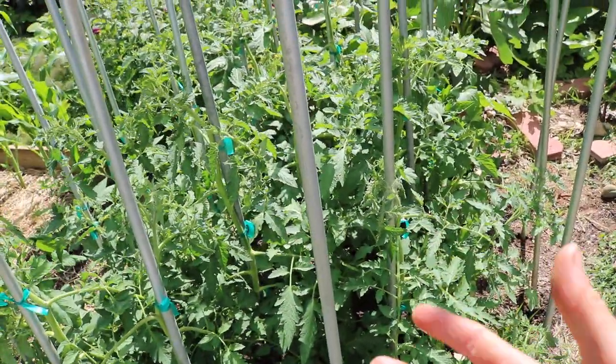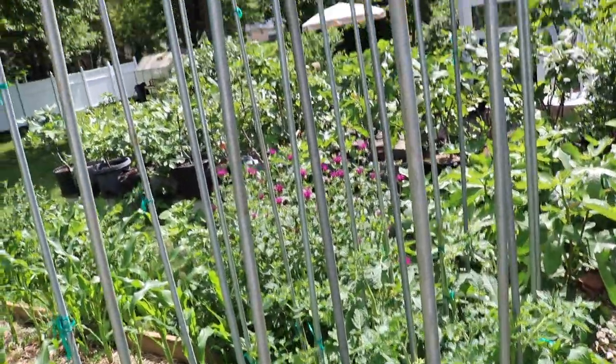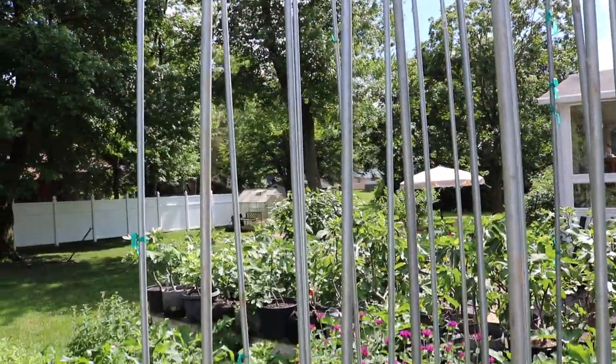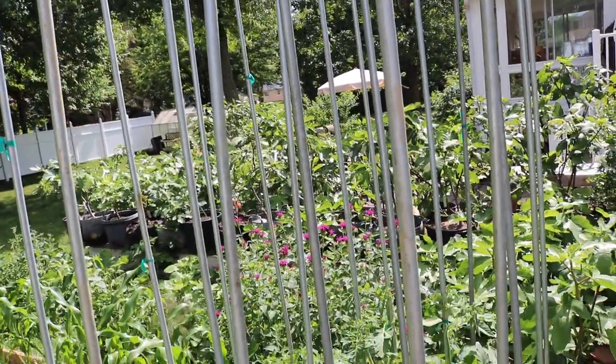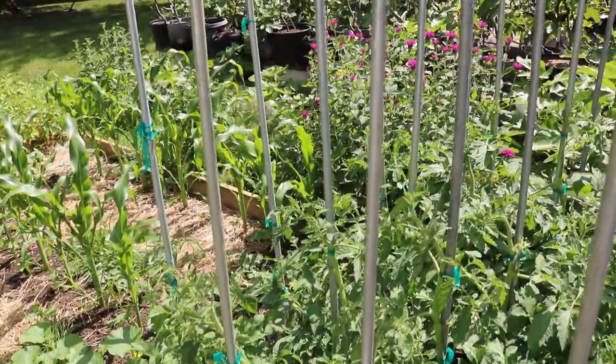As the plants grow, I keep attaching them higher and higher to these poles. Eventually they reach a height that I can't reach anymore, and then they start to come down and cascade and put out the final fruits for me that way at the end of my season.